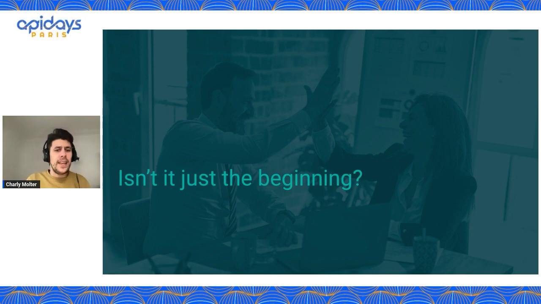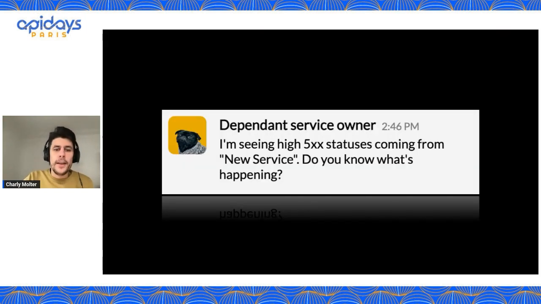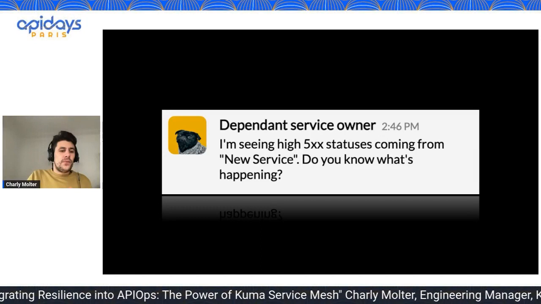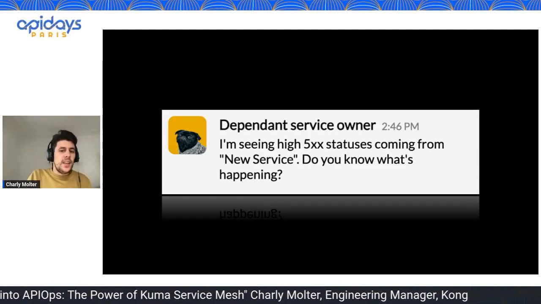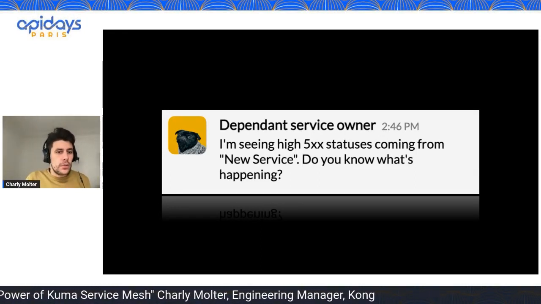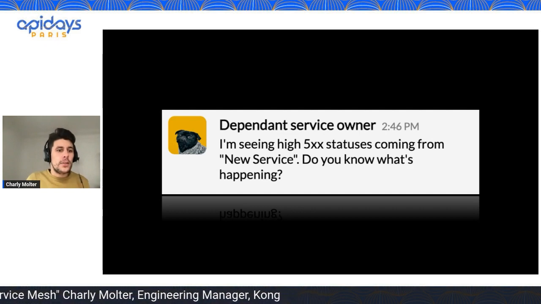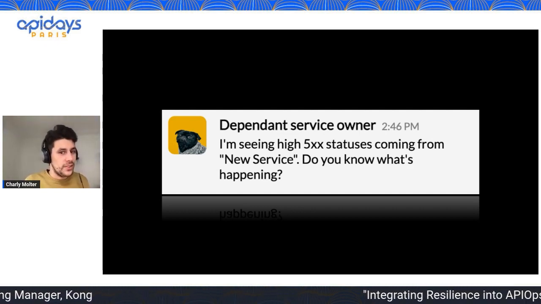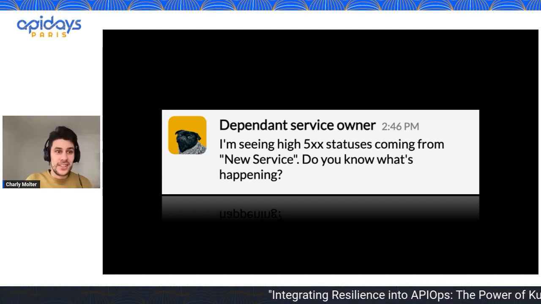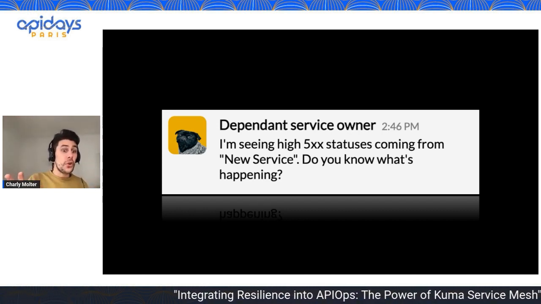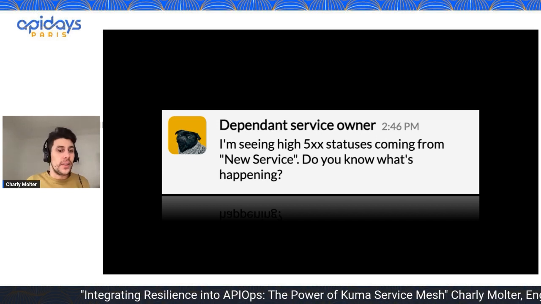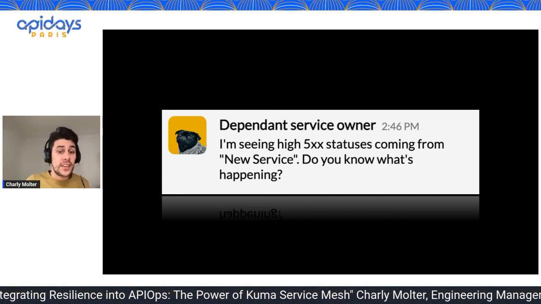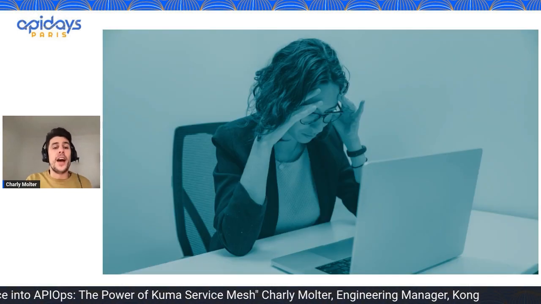But isn't it just the beginning, right? So the first thing that's likely going to happen is someone's going to use your API. And congratulations, because someone is actually using your API. Sometimes you build something and no one uses it, which is a little unfortunate. Here, someone did. So here I have someone trying to consume my API that says, actually, I'm getting 500s, right? And now you get into these more common things, right?